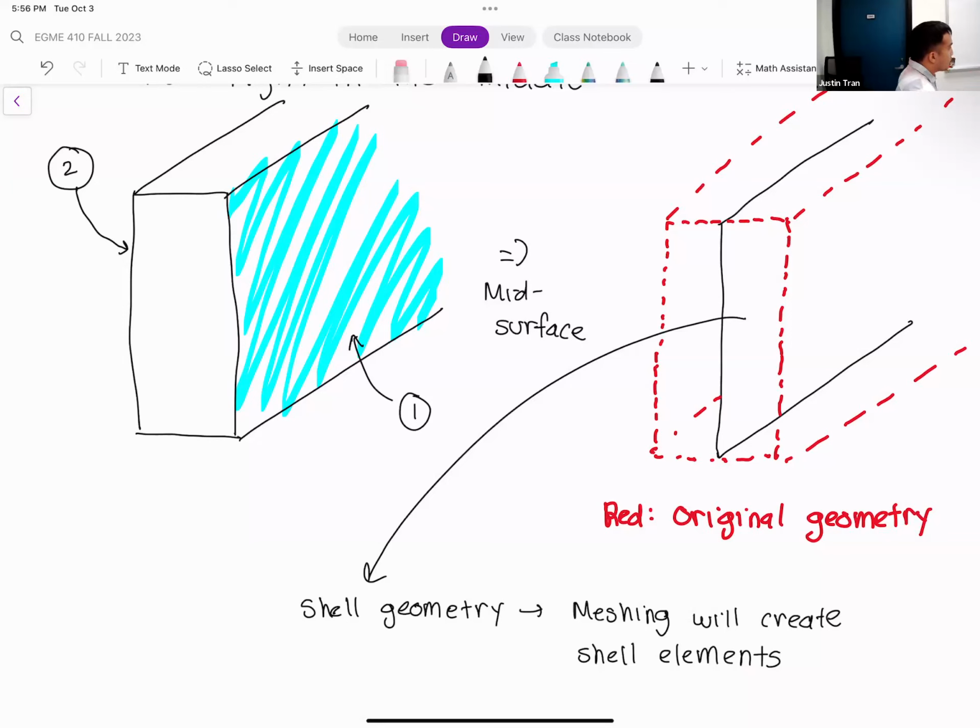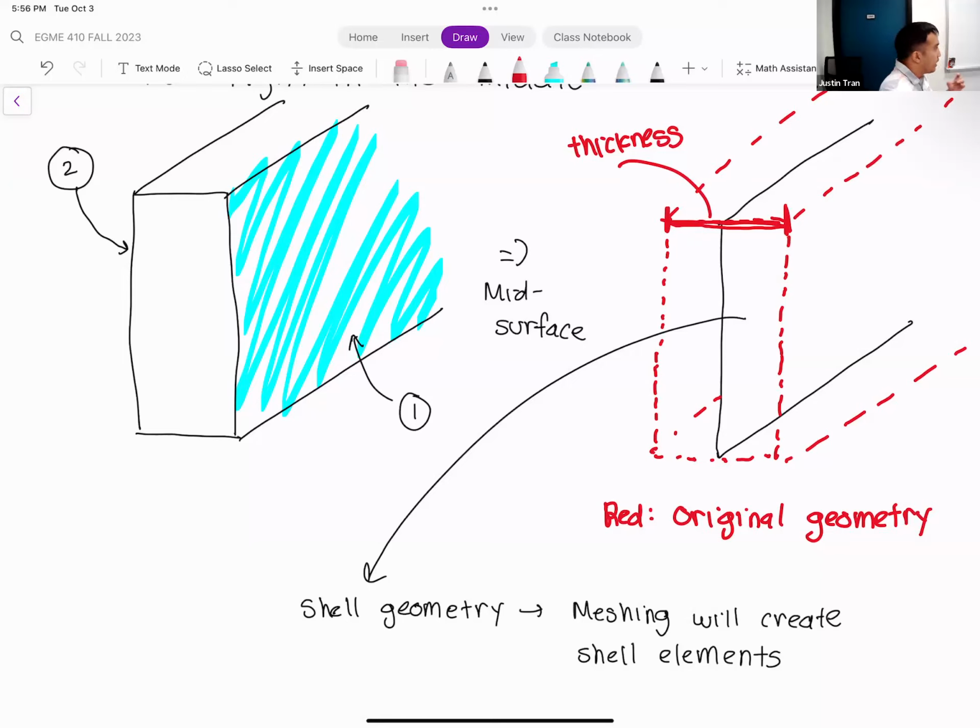And so when you create a surface using the mid-surface operation, the thickness of that shell is automatically recorded. Okay? Because when you do a mid-surface, ANSYS automatically records what the distance was in between your two parallel surfaces. Okay? So this distance right here would be the thickness. And so that's going to be automatically saved into your part. So you don't have to enter the thickness manually.